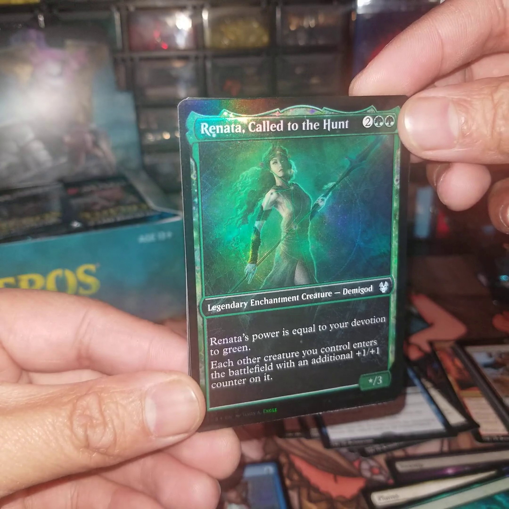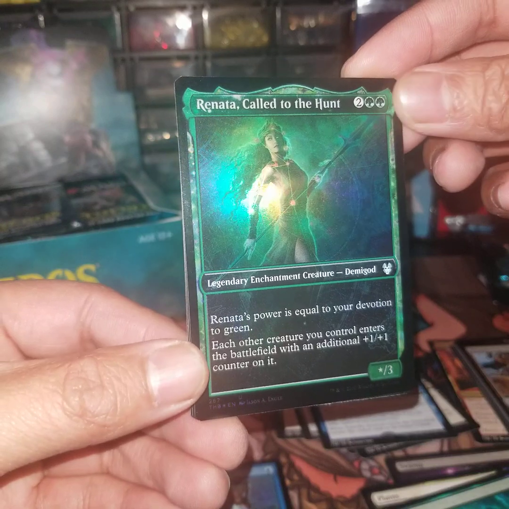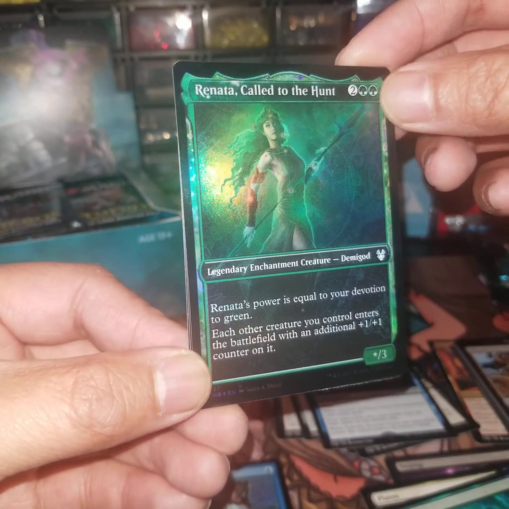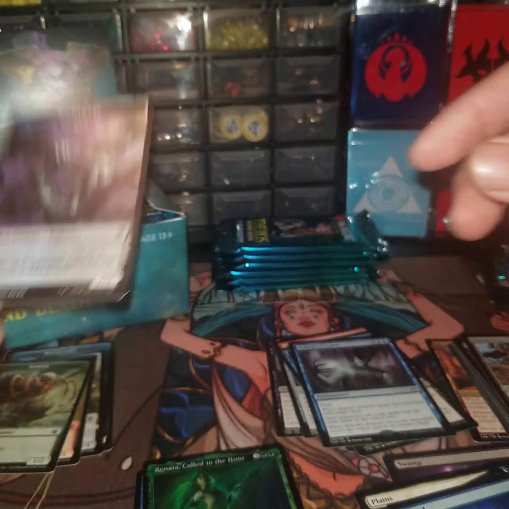This is one of those showcase cards and it looks great. It's an uncommon, full hollow. Renata's power is equal to your devotion to green. Not bad for a 4-drop. Nice. Each creature you control enters the battlefield with an additional +1/+1 counter on it. I like that. There we go. We've got a Nightmare token.